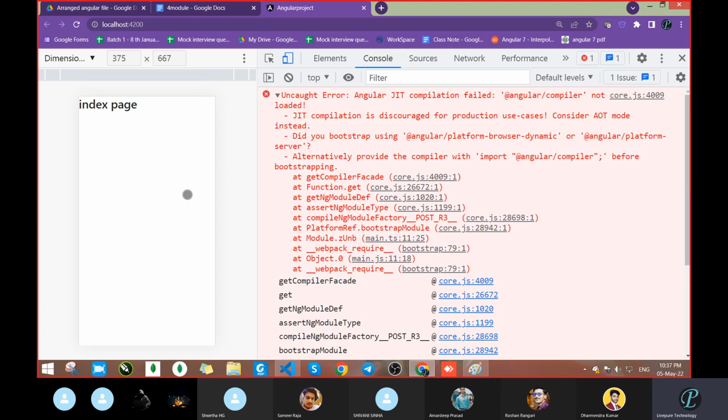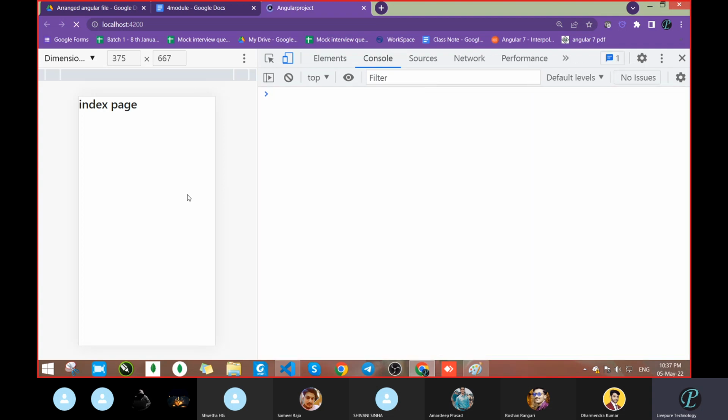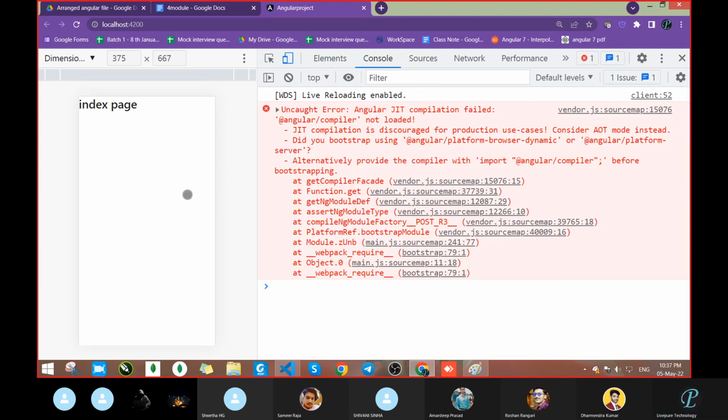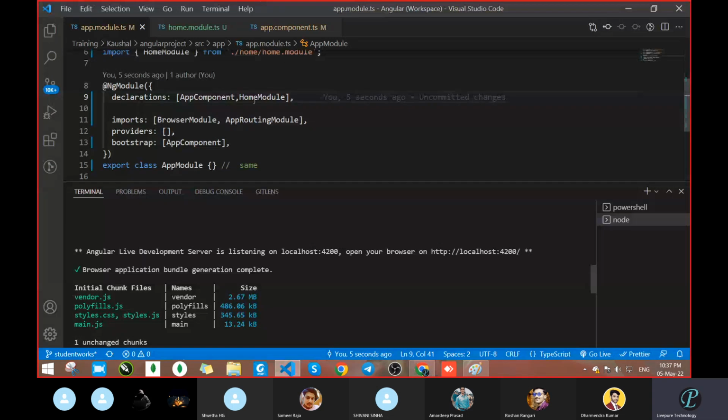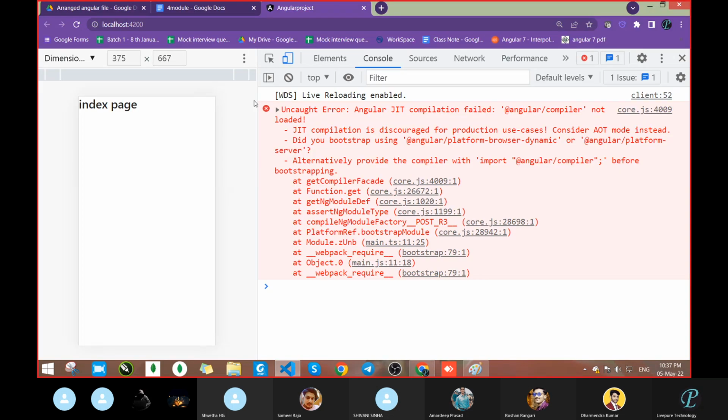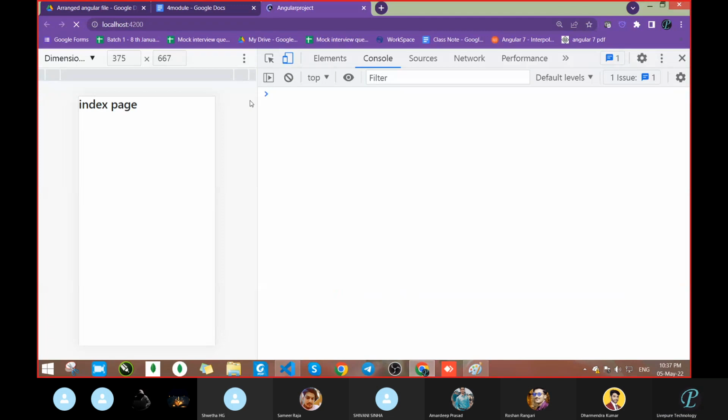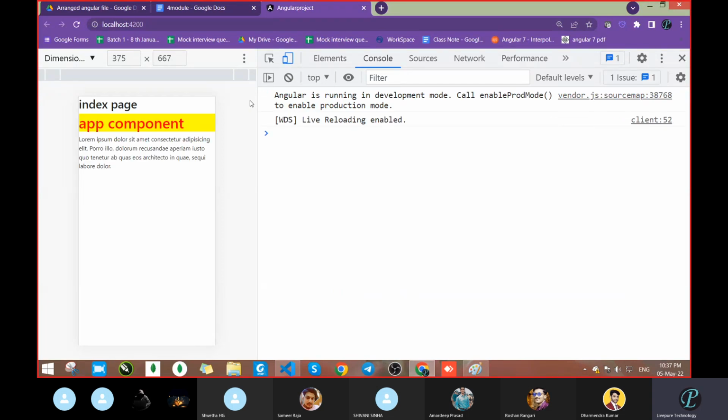That is a different error actually, not that one. Let me remove this one. I think that is due to that itself.